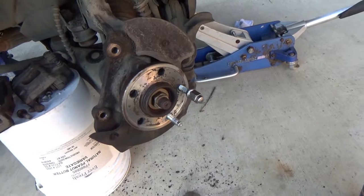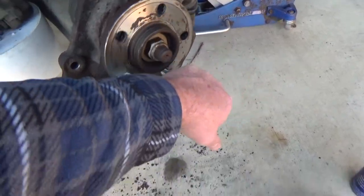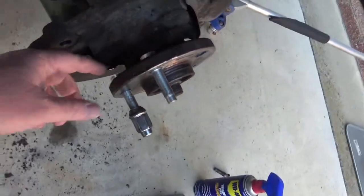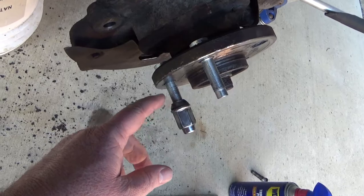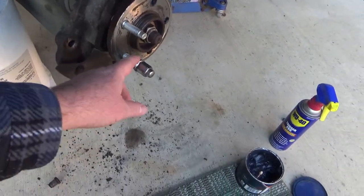Alright, so I've been having a little bit of trouble on these things. I tried to put this one in by hand. See what happened there. I couldn't get it all the way in, and it was stretching the threads on that, so it kind of buggered that up.